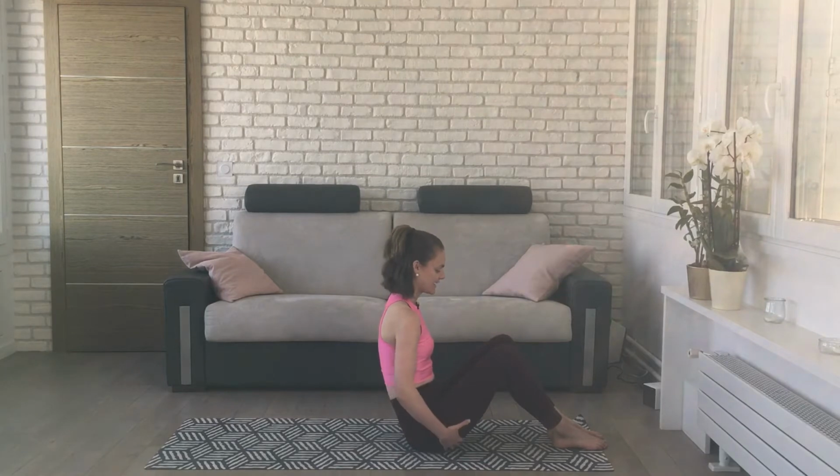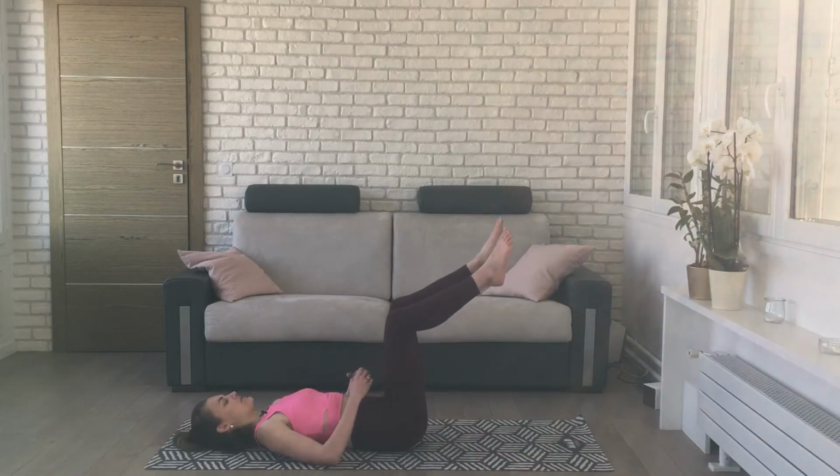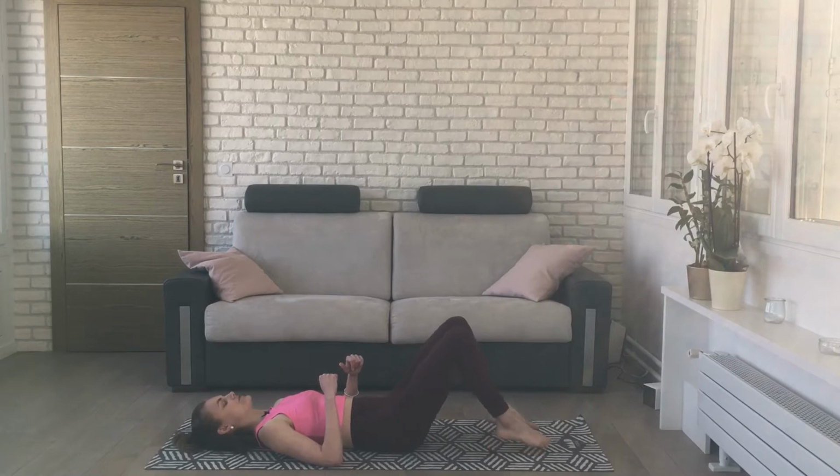We're going to start lying down on our back and bring our legs up into a tabletop position. Make sure you're either in your neutral spine, with a small pocket of air underneath the small of your back, or you've slightly imprinted your spine by pressing your lower back down towards the mat, and you should straight away feel those abs engage. Your knees should be out over your hips just like so. Anytime you need to, you can lower your legs down to the floor.